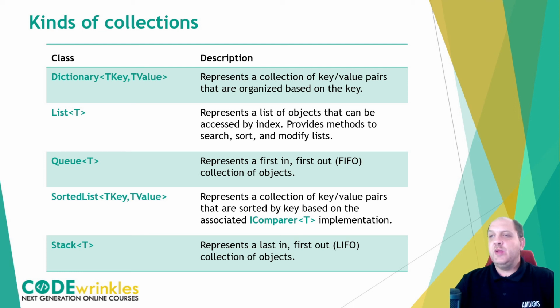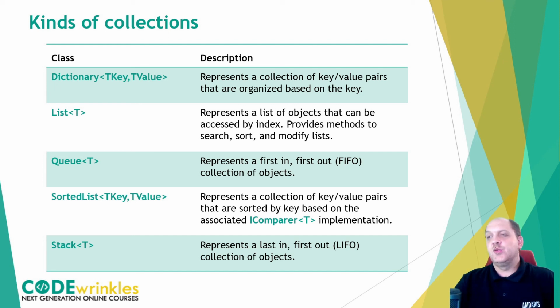Okay, then we have queues and stacks, which are two very common data types in programming. The concept of queue and the concept of stack are virtually exactly the same in all programming languages. Even though you won't use queues and stacks that often in your day-to-day code writing, these are very important data types. As a developer, even if you are at the early stages of your career, you have to be aware of what a queue is, what the characteristics of a queue are, what a stack is, what the characteristics of a stack are, and so on.